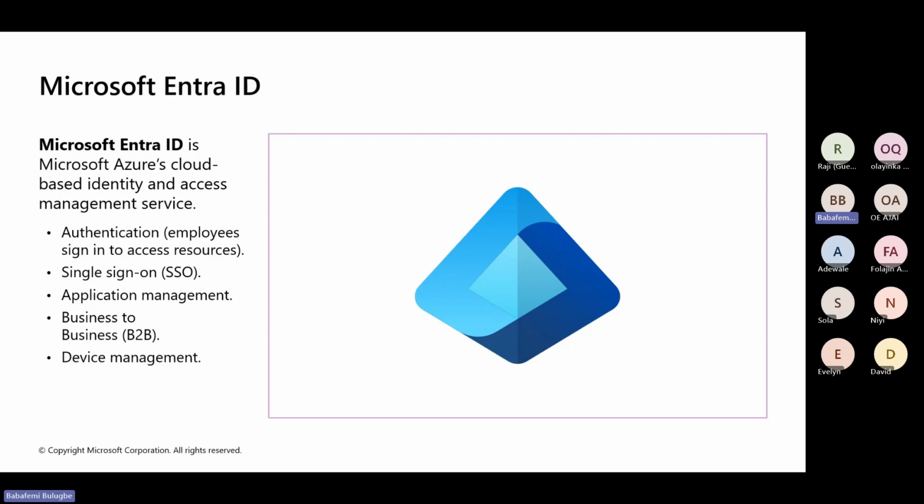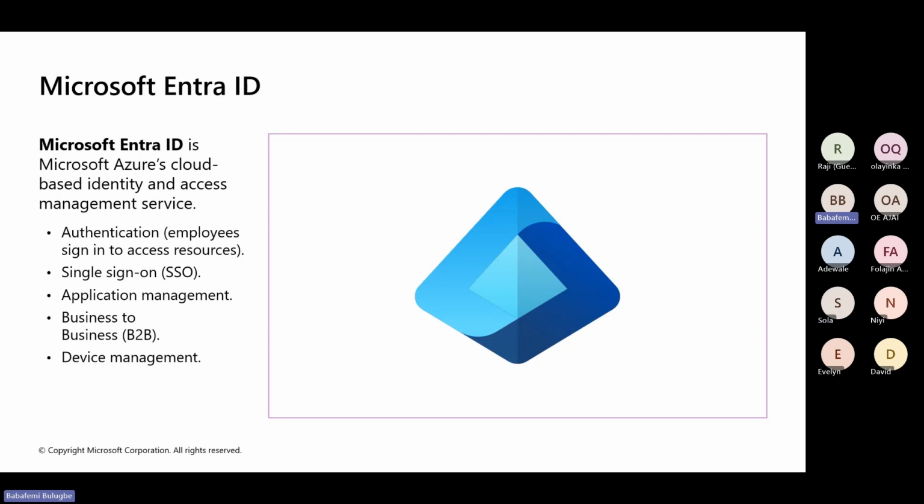So I'm sure you guys will have noticed it. When you try to sign in to some applications, they will tell you that you can sign in with your Facebook, or you can sign in with Google. So instead of creating a password and username again on that application, you can click on Google. If you click on sign in with Google, it will take you back to Google. Then you put in your email address and username for that Google account that you own. Then it will redirect you back to the application and sign you in. So there is a technology called business to consumer, Azure B2C.